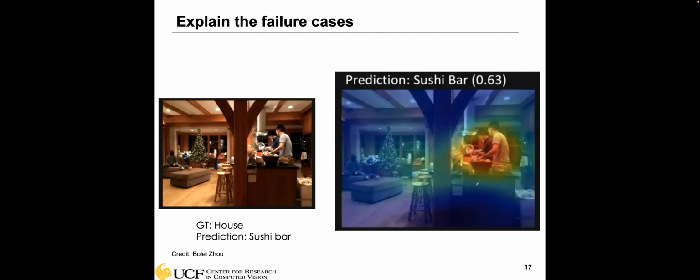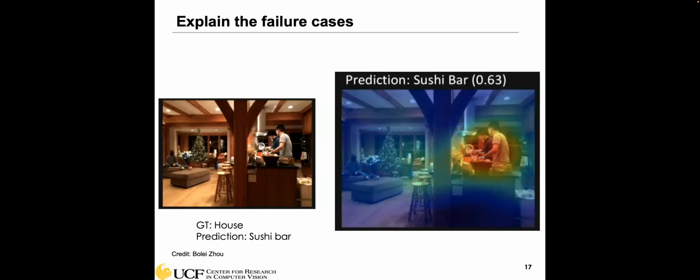So this kind of looks like a bar, but for a human, definitely we wouldn't predict this as a bar, because if we look at the other background, there's a Christmas tree, there's a sofa. So definitely this looks more like a house; the ambient environment looks more like a house. But the network pays attention to this region, and then it predicts sushi bar.